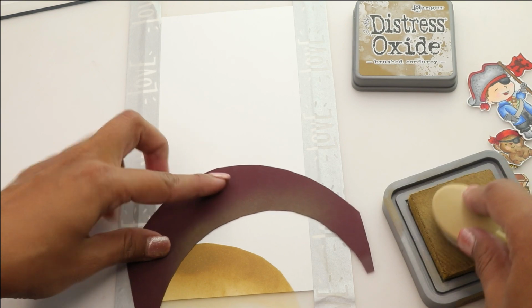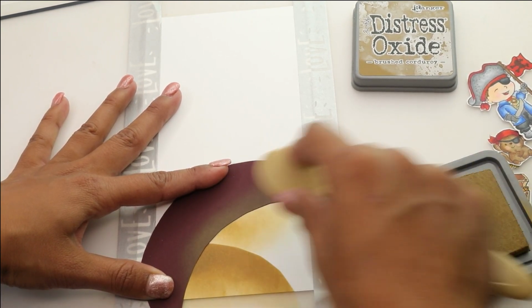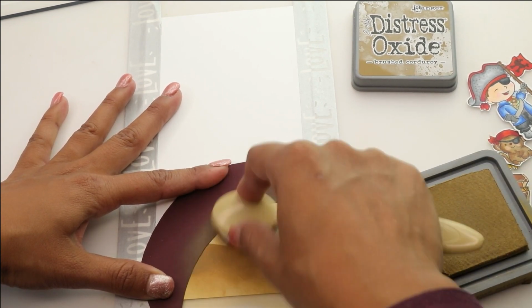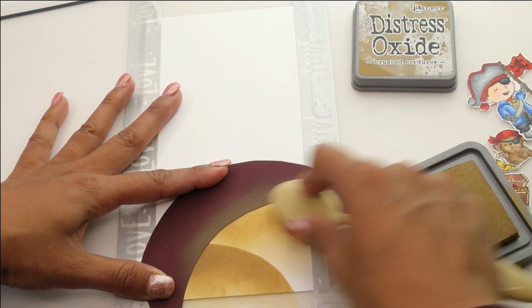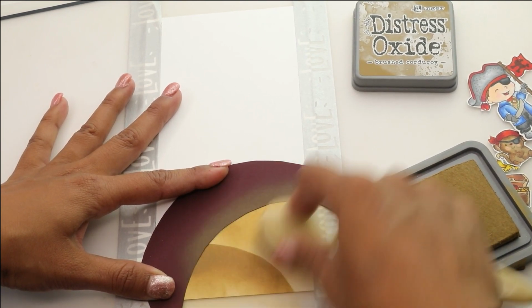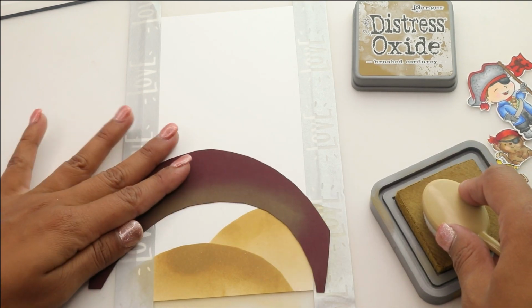And again, this is a really easy and fun way to create your own little sandhill, especially if you're doing some cards with landscaping or anything that requires sand and clouds or grass. I mean, this could even be like a grassy knoll. So we're going to blend all the way through, and you can see I kind of lift up right at the edge so you get that variation of color.